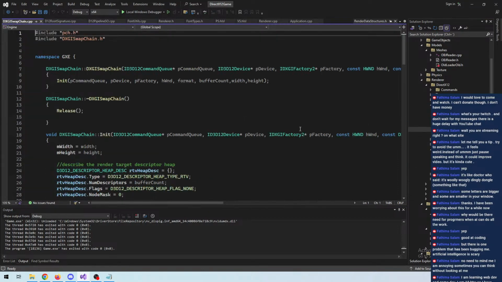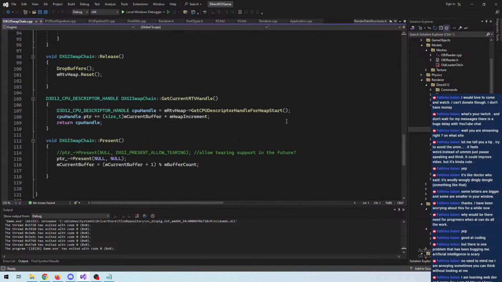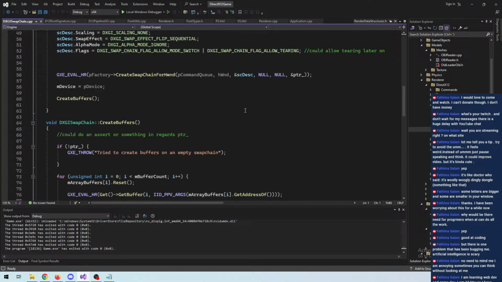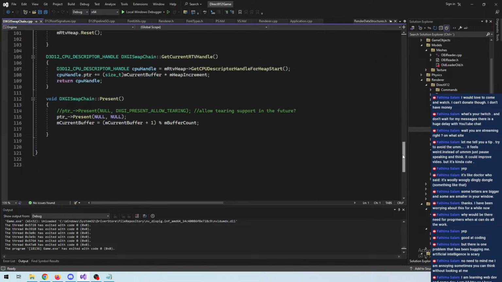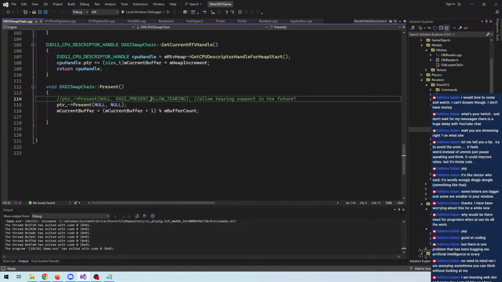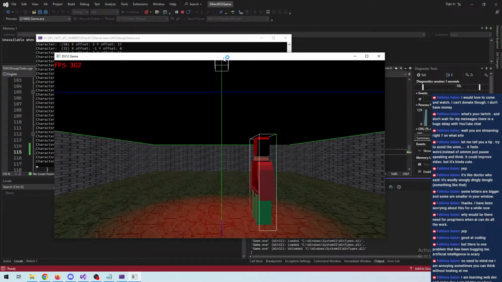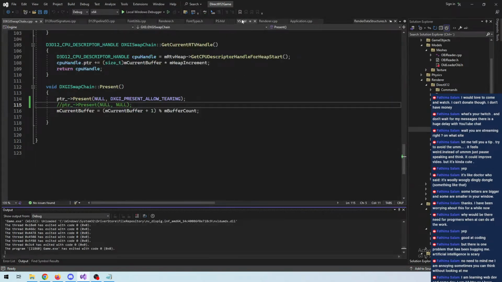I can't remember where I put it. There we go. So in debug mode, we get, oh, I need to disable that.